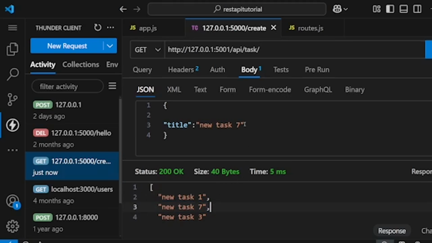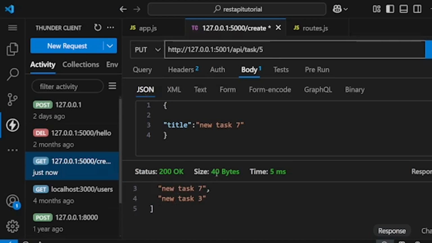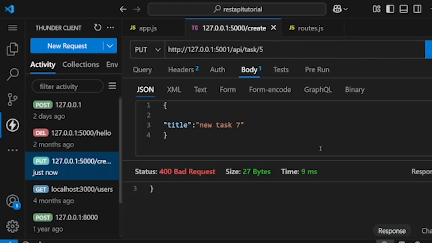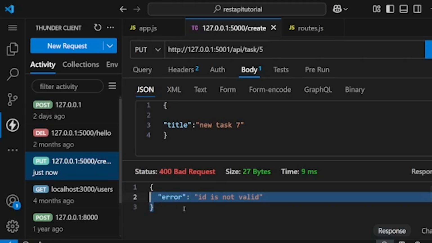All right, and now let's check the error handling. Let's just say I do 5, which is not a valid ID. In this case, there are IDs 0, 1 and 2, right? So if I send 5, we should get the error 400 that the ID is not valid, something like that. So let's send it: 400 bad request, and the message is ID is not valid. How awesome is that? Now a front-end developer doesn't have to guess. They can just say, okay, the ID is not valid, let's do something about this error. They can show a pop-up or do something with that, instead of blindly wondering what happens.